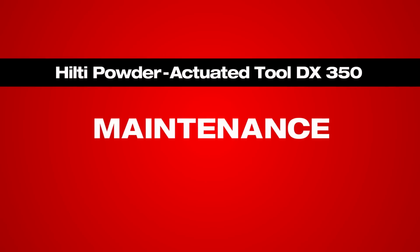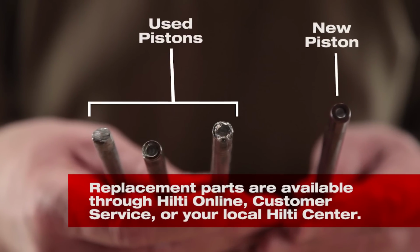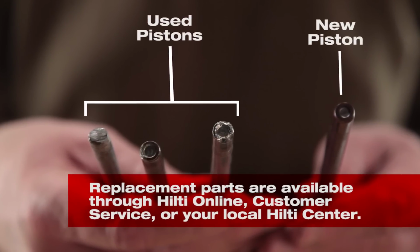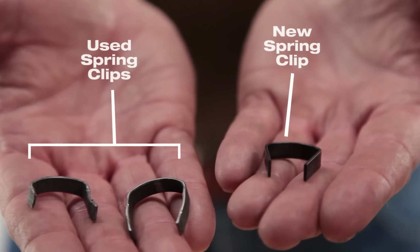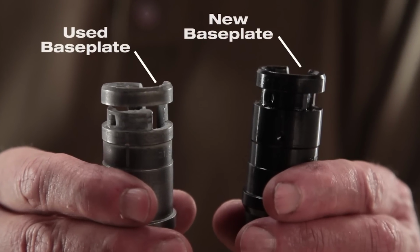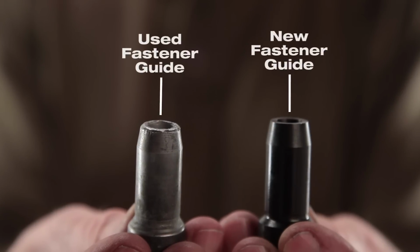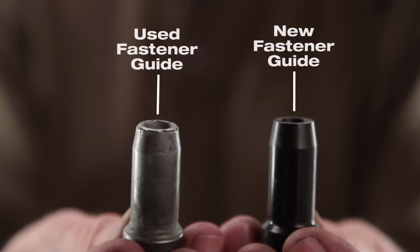Besides cleaning, you will want to check the common wear items on the tool and replace as necessary. On pistons, look for signs of wear at the tip of the piston, bent piston, and broken retaining clip. Look for breakage or a bent part on the shear and spring clip. Check for cracks in the base plate. Last but not least, look for extreme wear on the end of the fastener guide, like cracks or chips. Overall, if the part looks worn, replace it.